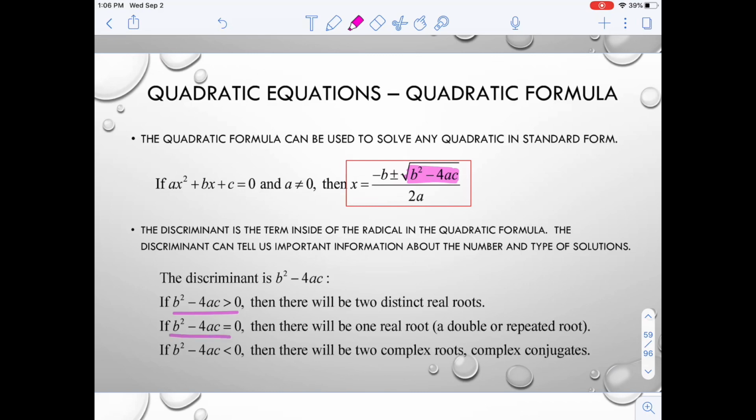If the discriminant equals 0, think about it, I'm plus or minus, I'm adding or subtracting a value of 0. So the only answer I have is -b over 2a. I have it twice, but it's just one distinct real root. It's just repeated. And if b squared minus 4ac is less than 0, then I'm going to have a square root of a negative value. Therefore, I'm going to have 2 complex values that also have to be complex conjugates. Okay. So the discriminant, again, tells us how many and what type, whether they're real or imaginary, roots or solutions to a particular equation.